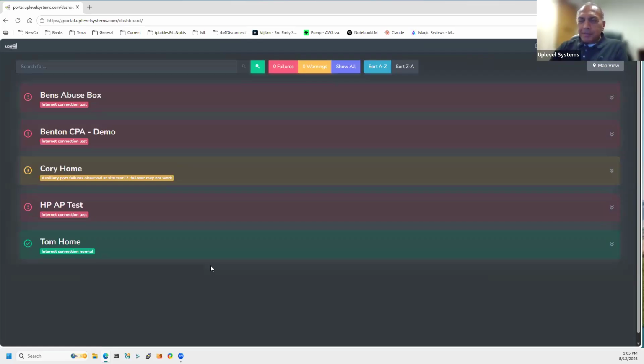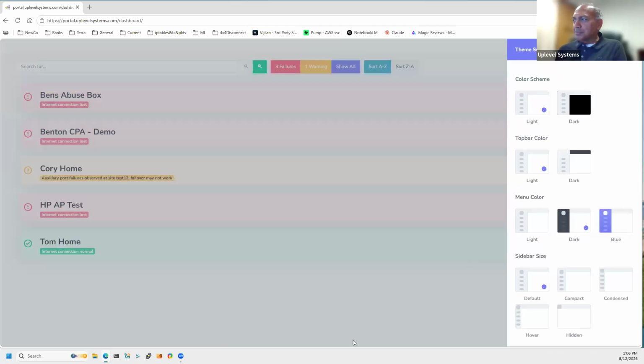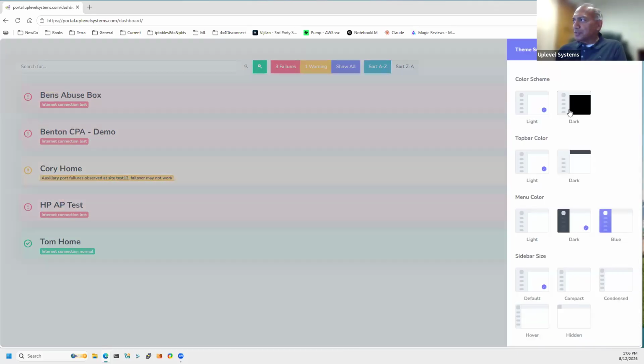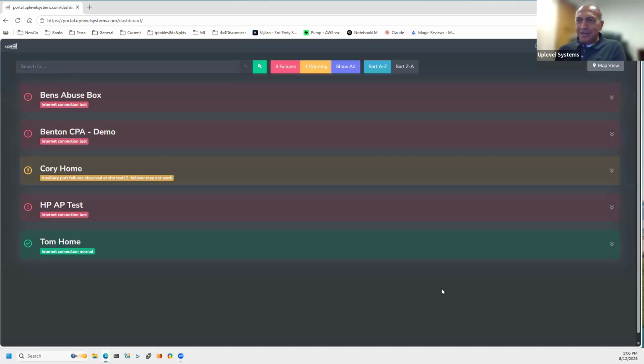One thing you'll notice is that the portal is completely different. It has sort of a pastel mode, which is much more modern style. But right now by default it shows in dark mode, and you can change between dark and light modes. So click light, and you get light mode. Those who prefer to see stuff on light backgrounds like I do, this will work. Those who prefer to see stuff on dark backgrounds, this looks better. A lot of people seem to prefer the dark background.